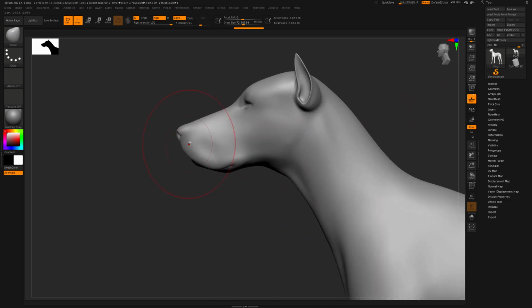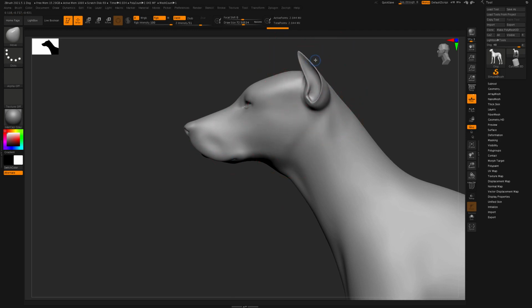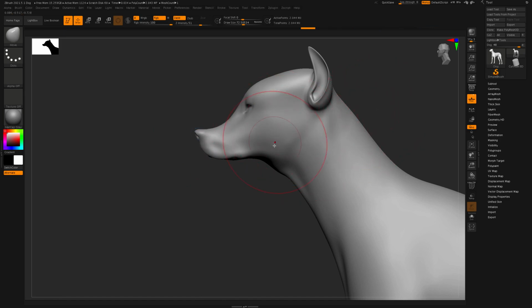So if you wanted to flatten the dog's nose here, or change the type of dog entirely, you can see how nice and smooth this thing actually works. Look, getting more of a greyhound looking snout here. Well, that's really bad, but you get the idea.